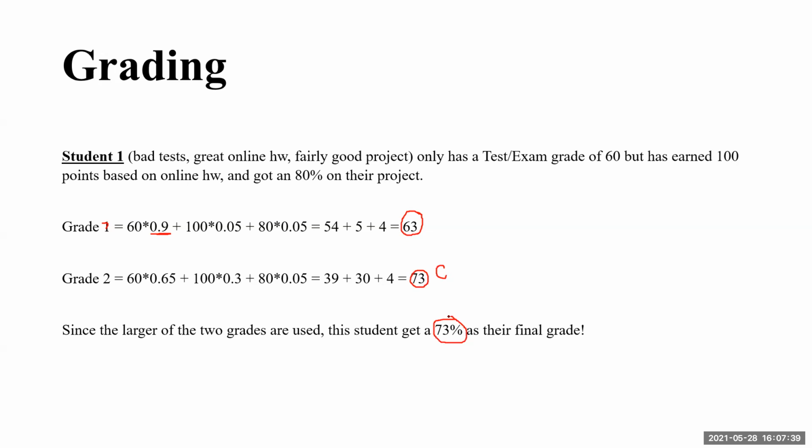Okay. I want you to wrap your head around that. You can get a D- on all of your tests in this class. But if you do all of your homework and you do really well on your project, you can pass this course. You can get a C in this class. So I understand that the test grades may not look great at any particular time in this course. I want you to keep in mind that your grade 2 is still in play, even if you're getting 60s on your tests. Okay, so just keep that in mind as grades start to go in for this course.